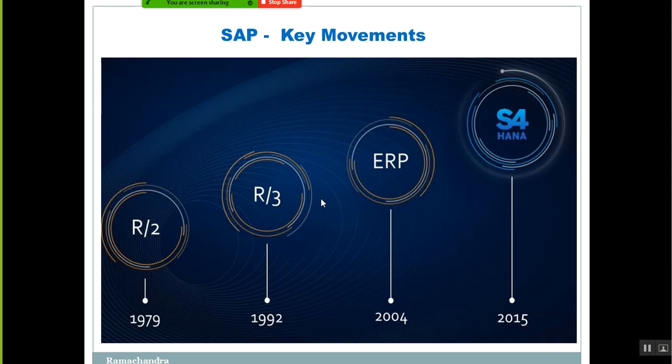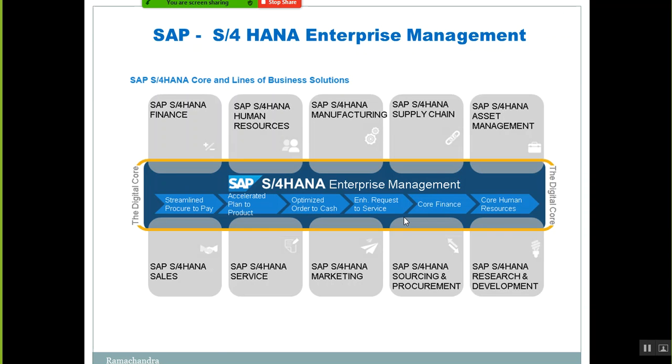So here we can see the key moments, or we can say the major milestones in the SAP history, at present where we are, from R2 to S4 HANA Enterprise Management. Whenever major changes are happening, it comes up with a new name or a new version by adding new solutions into their business application. And at present we have SAP S4 HANA Enterprise Management, but in short form we will call it only SAP S4 HANA.